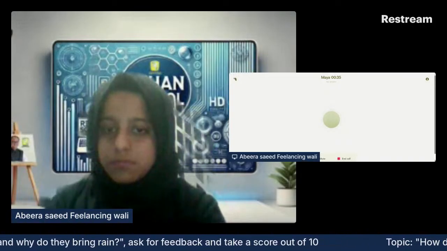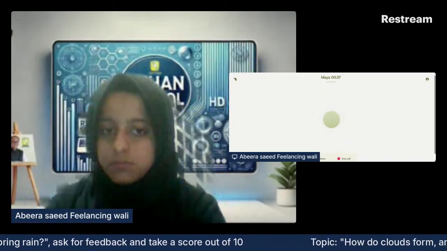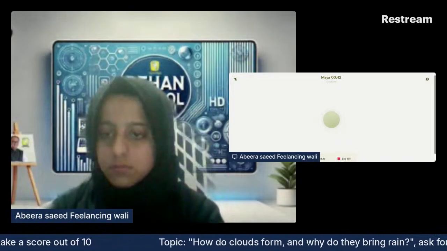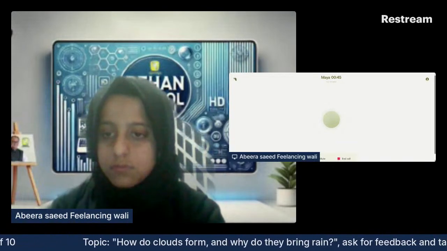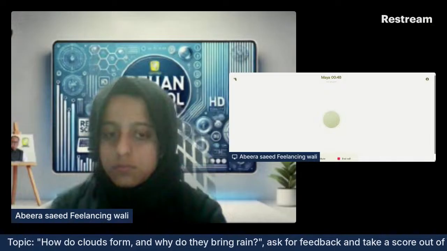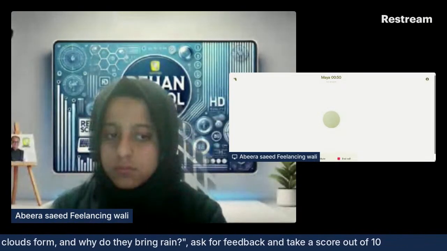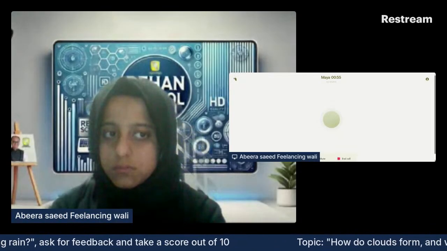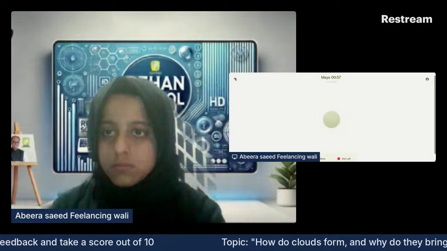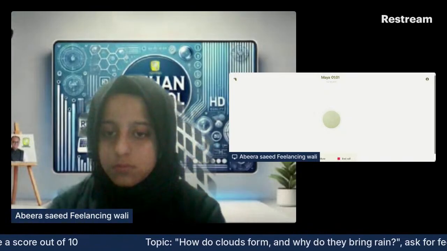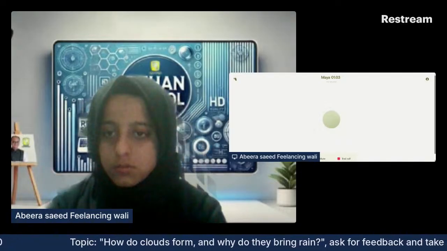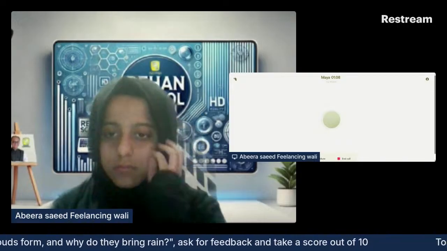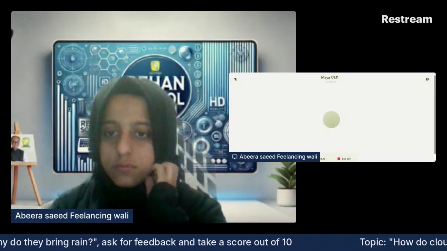Okay. The water cycle is how water moves around our planet. It's a continuous loop. Basically, the sun heats up water in lakes, rivers, and oceans, and it turns into vapor. That's called evaporation. Then that vapor rises into the sky, cools down and turns back into liquid water, forming clouds. That's condensation. When the clouds get too full, the water falls back to earth as rain, snow, or hail. That's precipitation.